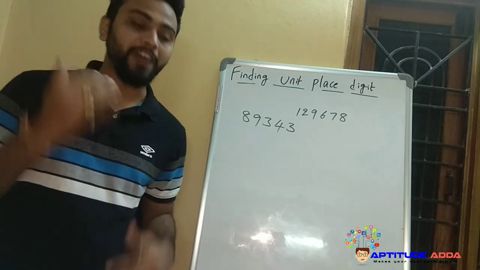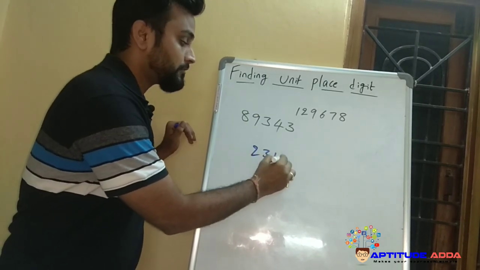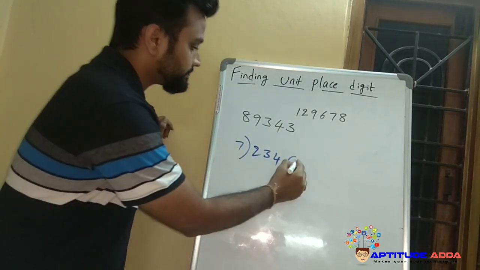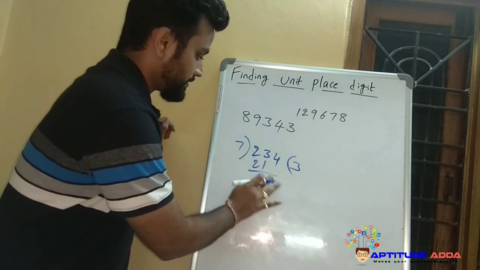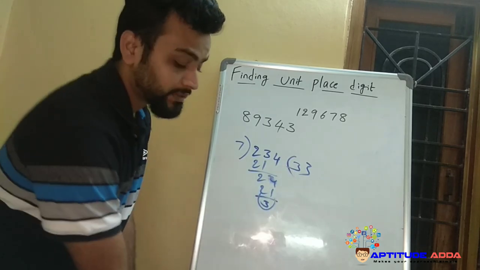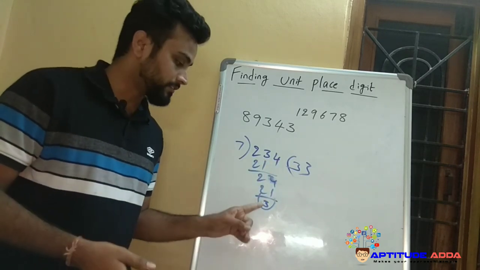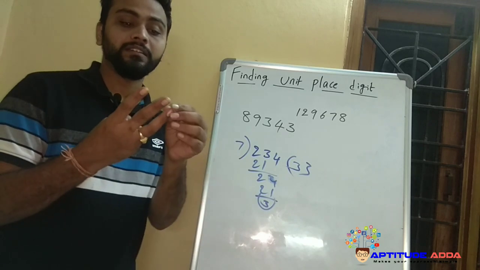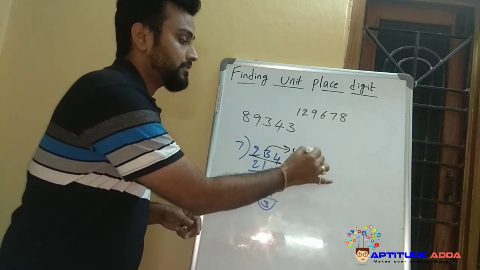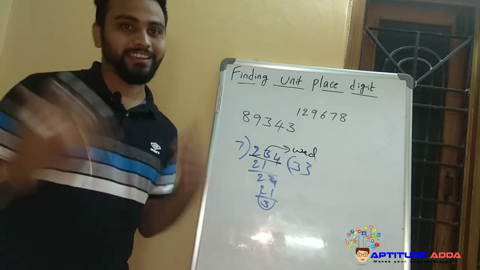From now I'll try to find out how many sevens are there in that number of days. For 234 days, I'll find how many sevens there are, because for every seven days the cycle repeats. 7 × 33 = 231, so I remain with three days. Instead of finding the day after 234 days, I find the day after 3 days — Monday, Tuesday, Wednesday. So after 234 days the answer is Wednesday. Similarly, I'll apply the same logic here.